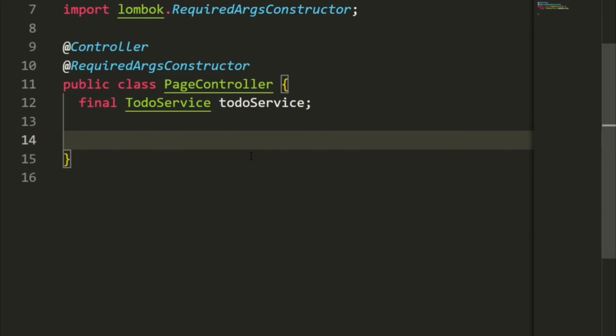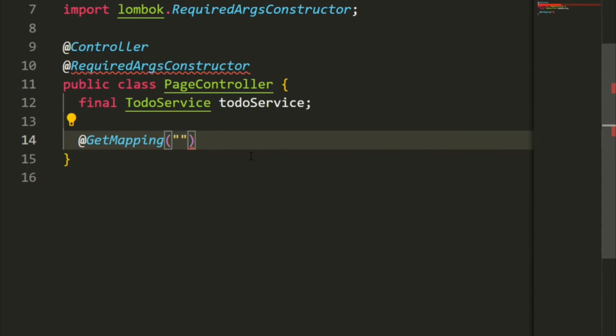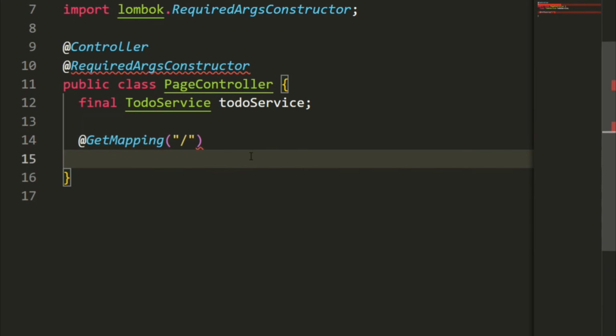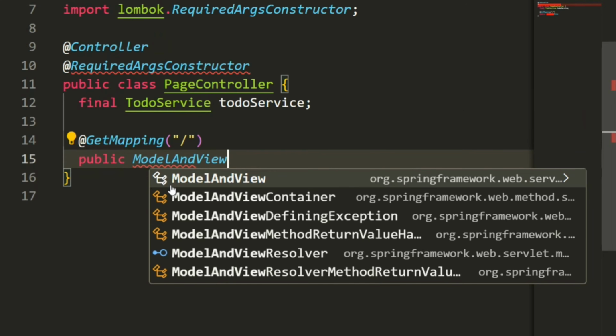And so when we show up to the application, we will be listening in on a get mapping. So when we hit the default URL of our application, it will execute this get mapping of the empty slash. And we're going to be returning what's called a model and view.